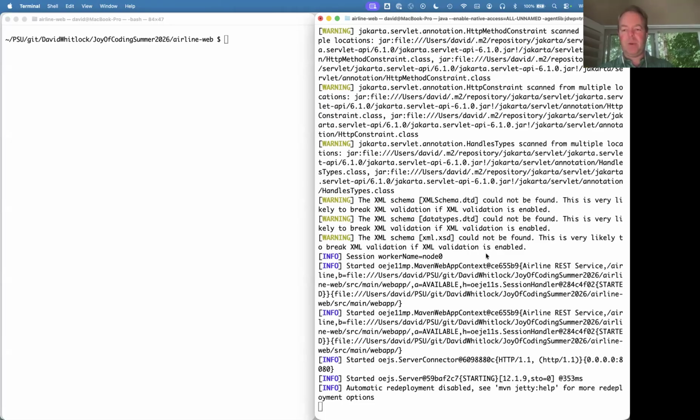But yes, there's a way to change it, and actually I talk about it in the assignment. You can use a different port, which you might have to if you're doing development or testing on the PSU machines, because if some other student is using port 8080 for their program, things will get really messed up if you try to use it also.